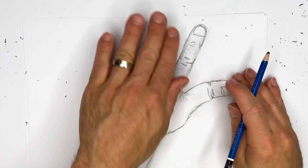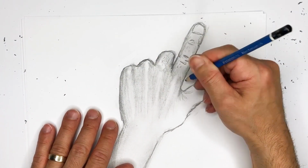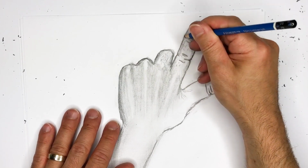Okay. So we're starting to put this together. Reestablish your outer lines as well. You can do that just like that.